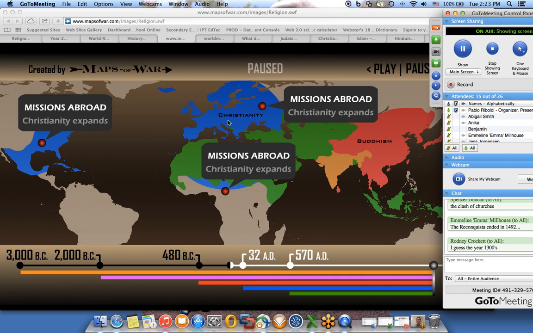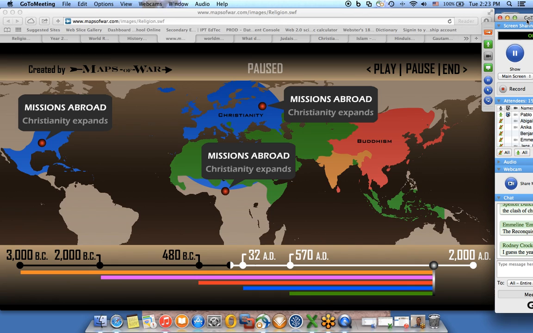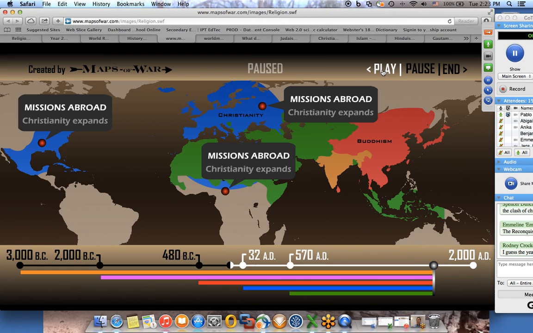Christianity keeps expanding both into Eastern Europe. Now Christianity is also going to expand into sub-Saharan Africa by missionaries going here into West Africa, Niger, the Congo area. And with the discovery of the Americas, the conquistadors are also bringing with them Christianity to America, all right? So all these movements of religion have a huge impact, okay, and are impacted also very much by the geographical conquest and colonization of these different empires. Okay, let's keep playing that.